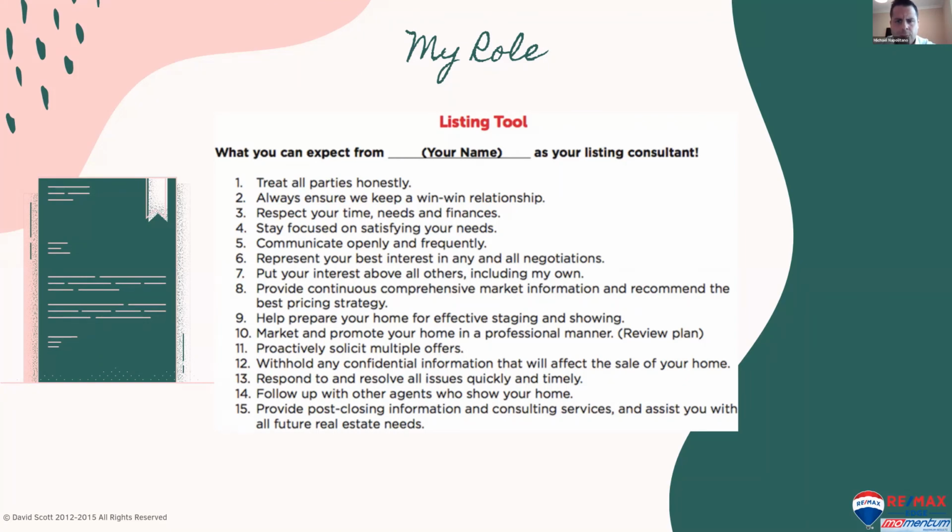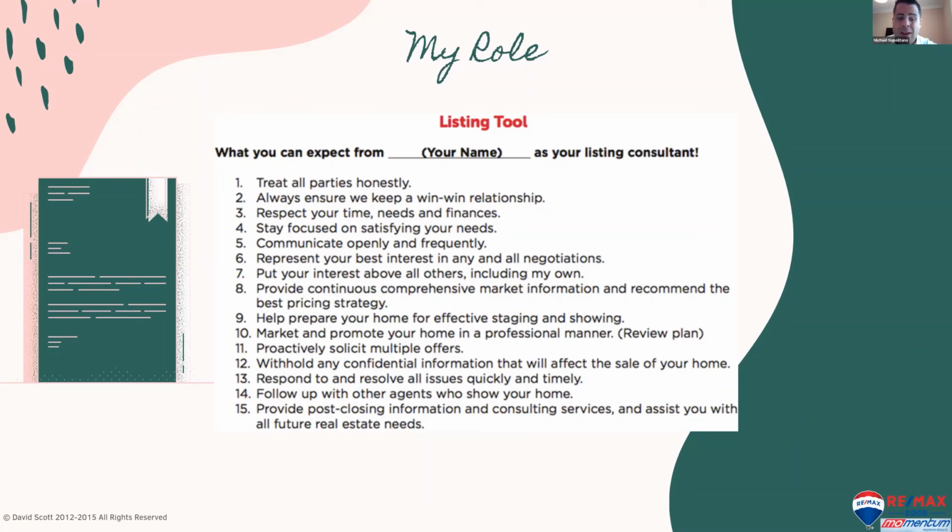Wouldn't you agree? Let me explain why I say that, because it goes back to number 13, respond to and resolve all issues quickly. The problem with this is that most agents will keep deferring, or as they call it, punting, to handle issues later, because they're fearful of going right into the headwinds of whatever that problem may be. Once you've done that, then you're already heading down the pathway of an expired listing. So respond to and resolve issues quickly and timely.